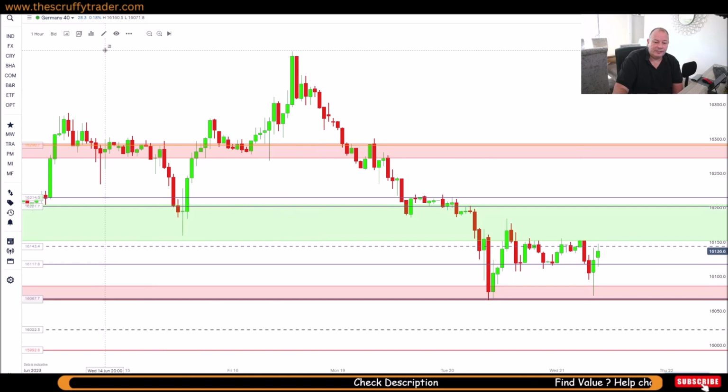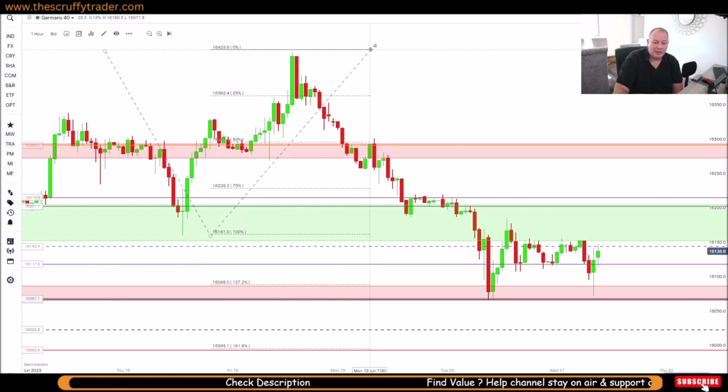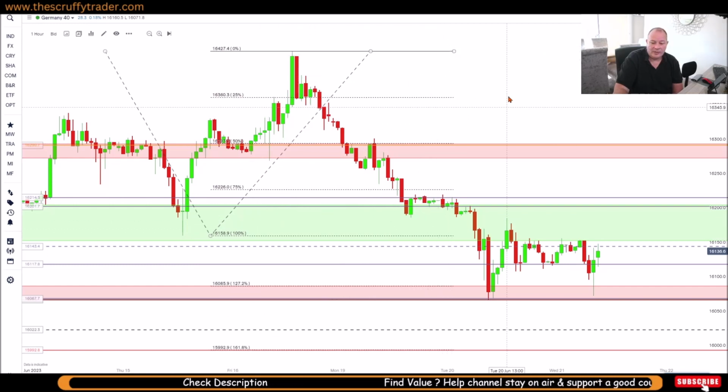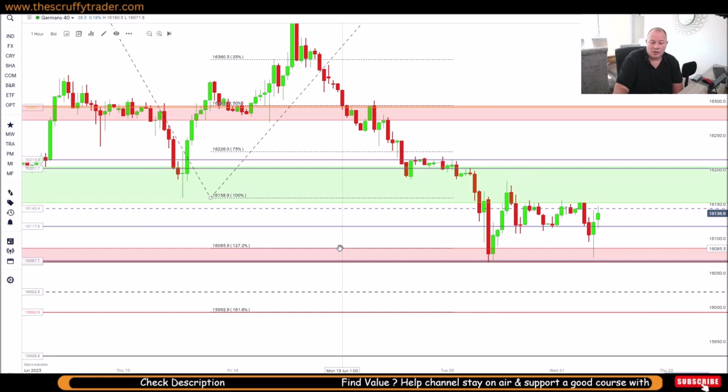Extension on, top to bottom, where this thing started. Come back. Bingo, 127 lines up perfectly with this zone where it's revisited. 161 is perfect to a key level that I've put in. So all my levels are now marrying up with fibs.